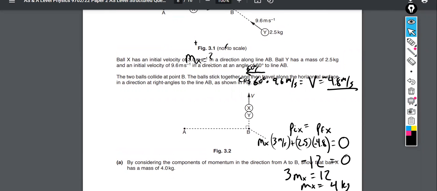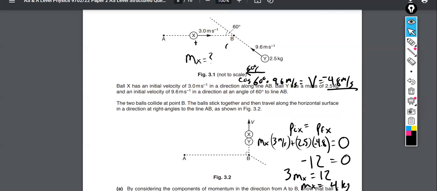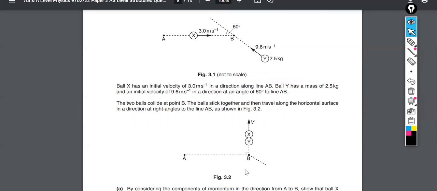So this is similar to the ballistic pendulum because it's an inelastic collision, right? The objects collide and they stick together, and so they move with some shared velocity. We usually call it V prime, but they're just calling it capital V here. And so the same way that we just solved that last one, the initial momentum equals the final momentum, but now we're just going to consider the Y direction.